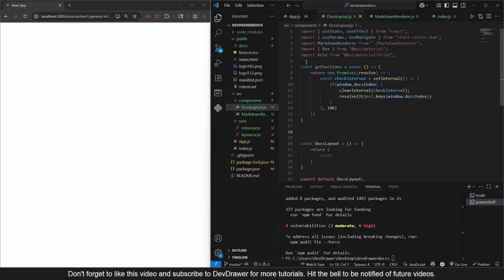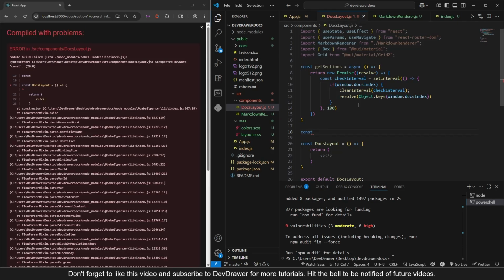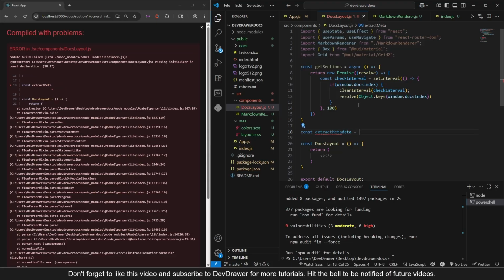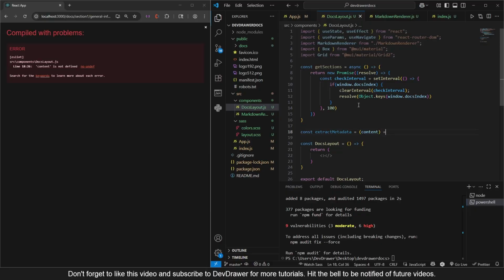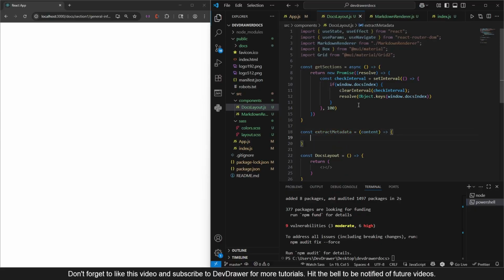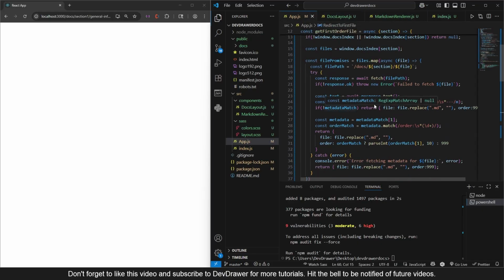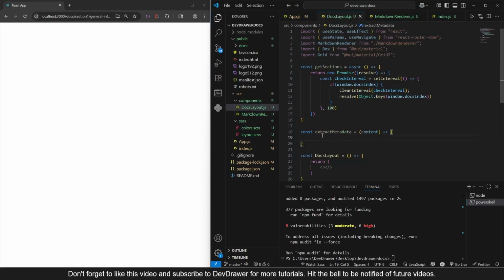Okay, so we have our function to extract it. So let's create another function, I'm sorry, after getSections. The next one is going to be extractMetadata content. And I think we can go back over here because we're going to be needing this, where we're going to be checking for the actual things.